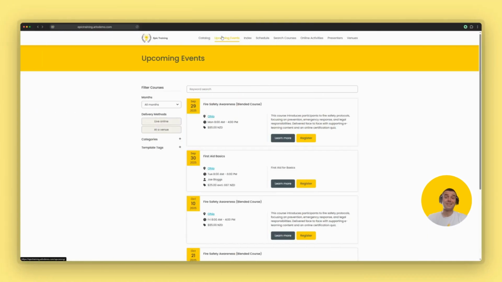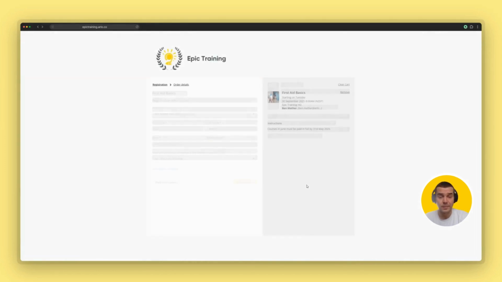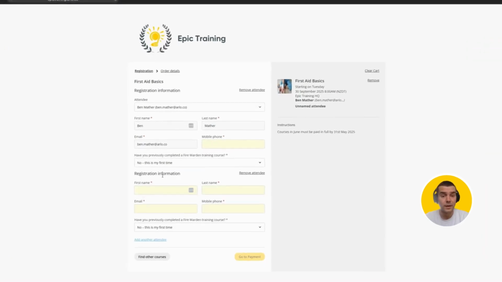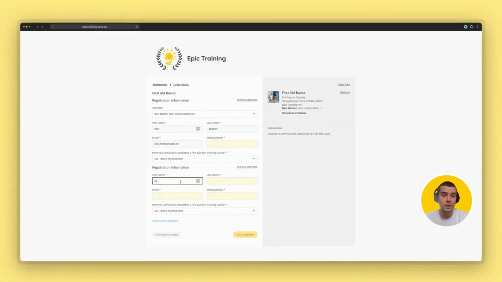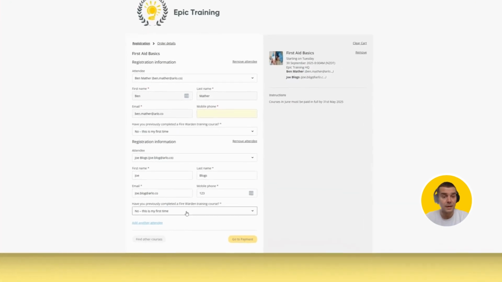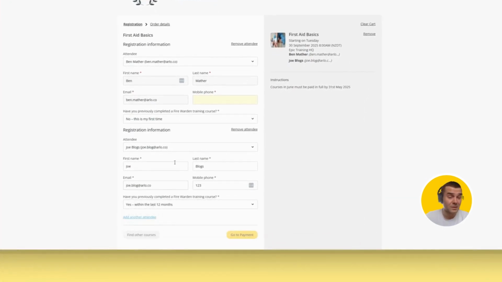So now let's go ahead and see it from the learner's perspective, your customers. I've got my website open and I'll register for the First Aid Basics course we set up earlier. Here's the new modern Arlo 2-column layout checkout. You can see clearly all the information on the left and then the course details on the right with a nice image that pulls through as well and all your summary details. It's very easy to register multiple attendees or register on behalf of somebody else. I'll go ahead and fill in this information and then you can see also my custom fields in action here as well, which we set up earlier, which is pretty awesome to see.